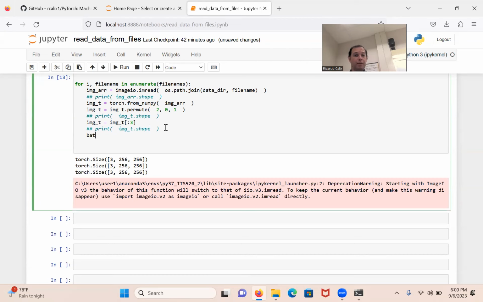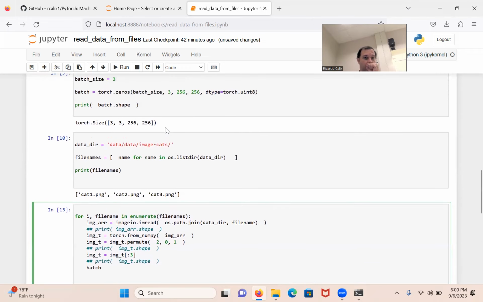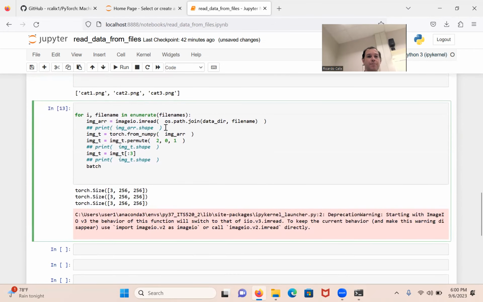Well, batch, obviously. Was that the name, batch? Yeah, batch. Okay, it's a tensor. Now where's the image? It's IMG T, correct? Is it ready to go? It's a 3 by 256 by 256, but there's only one of it, right? So in this case, IMG T. Now, how do we add it into the batch? Well, if you need 3 channels, is there a way to multiply it by 3? Or am I thinking it wrong?